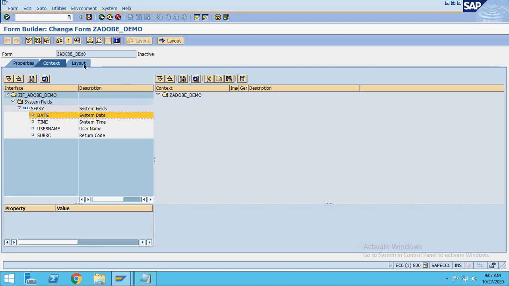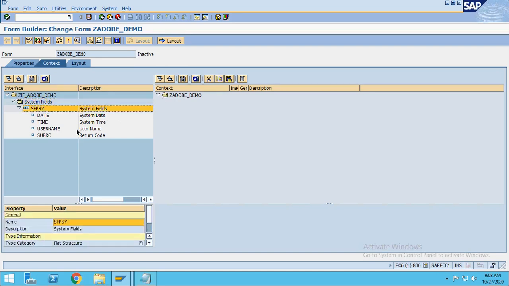If you want to populate some value, for that purpose you have to put the field from the left side to the right side inside this context, right? So this is the interface part and this is the context part. So let's suppose I want to drag and drop everything. I'm just dragging from the left, and let me try to do it.